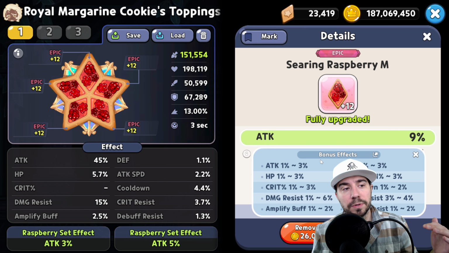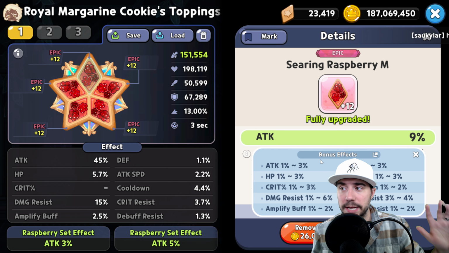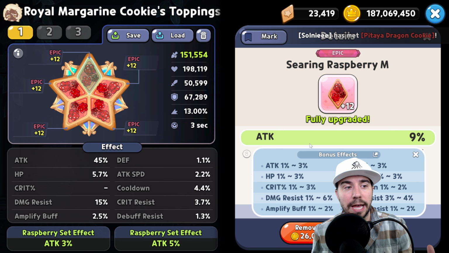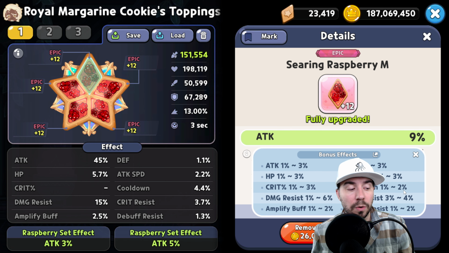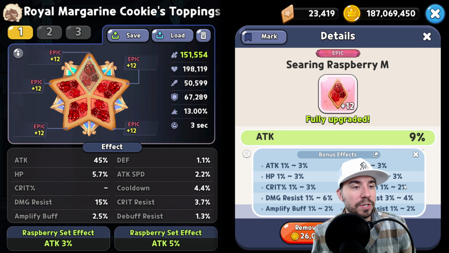Now, a couple of key pointers here. When we break down these bonus effects, some big ones that we want to focus on, additionally being fully oriented towards damage, is attack. We're definitely going to want more attack. If you want that survivability, damage resist is always nice. Cooldown is also going to be very nice in this case to reduce that timer additionally there as well.